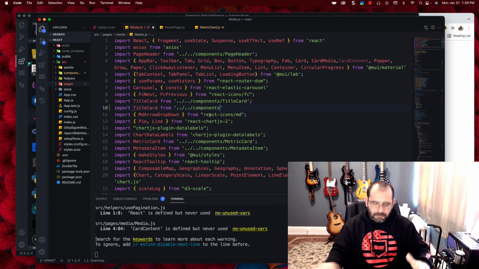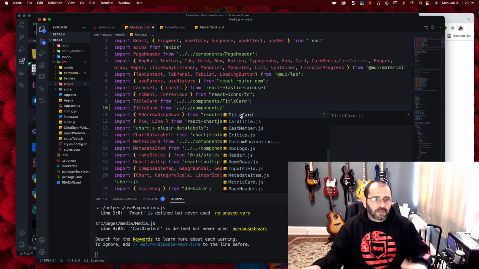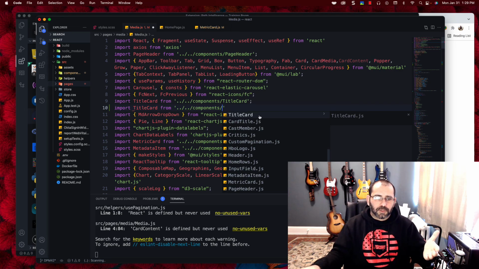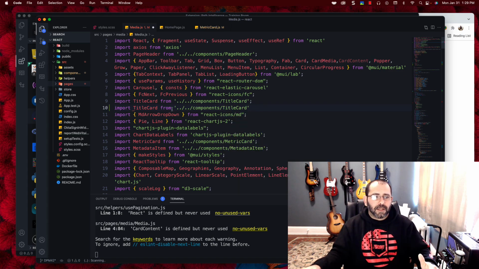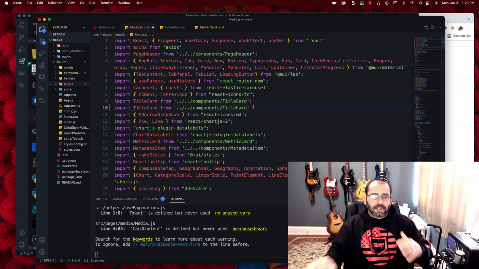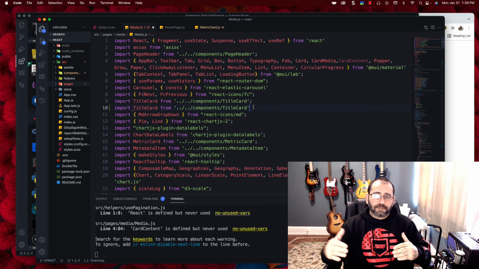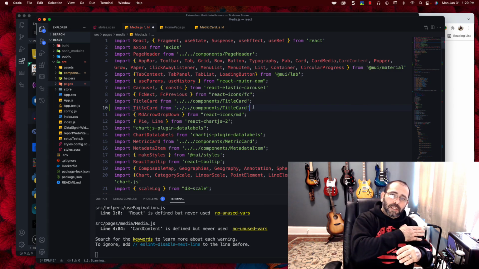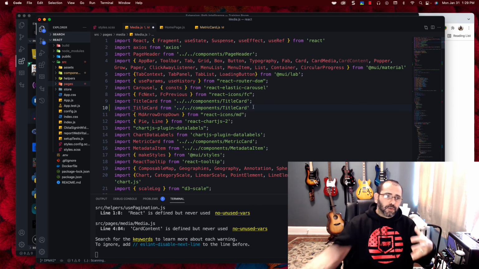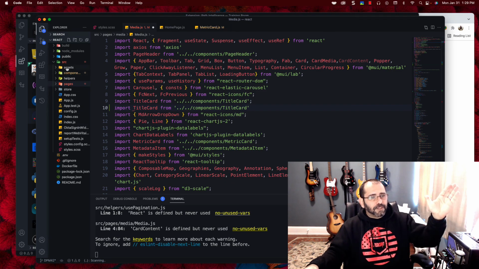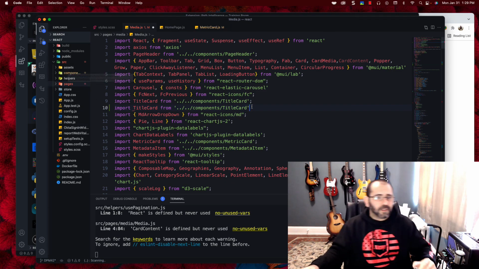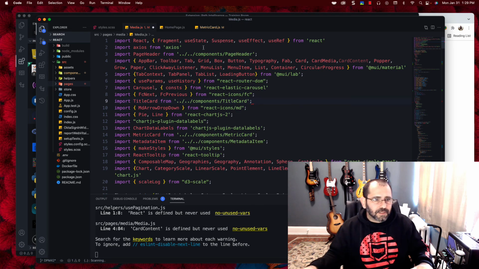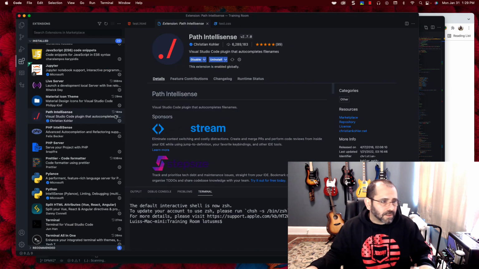Now I can click in components and click inside, and oh, here it is, title card. It already knows that I'm looking for that, but it shows me all of the components, and then I can click on that, and now you can see that this is the same as that. So it really does help you go back into the root and see what's behind the file you're working on, go up and then find your way back in. All right, so this Intellisense is a great one.